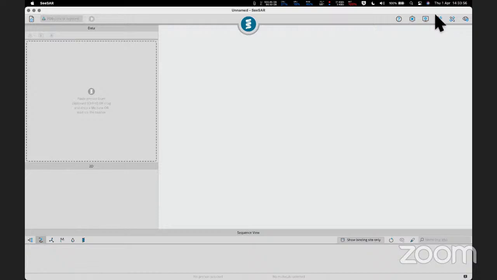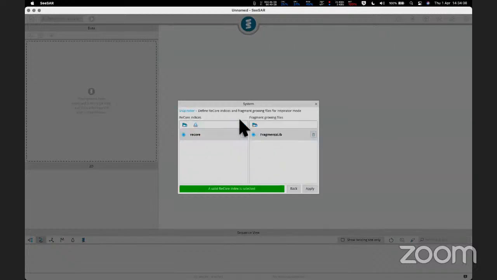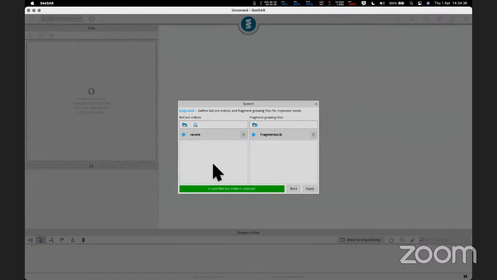On your right hand side, top, there is something called the system button. Click on that button. It looks like a settings button. If you click on Inspirator, that is where we do all the fragment-based approaches. In your email, we have mentioned optional fragment databases. If you download those databases, each database is 1 GB. Keep that in mind. Each database is 1 GB. After the download, you click on this folder, and then you select the zip file you have downloaded, and automatically it gets added here, right?